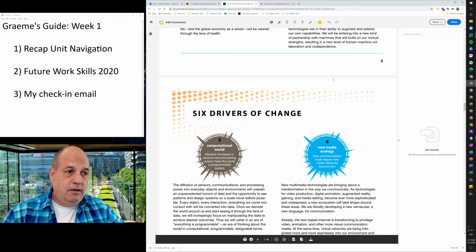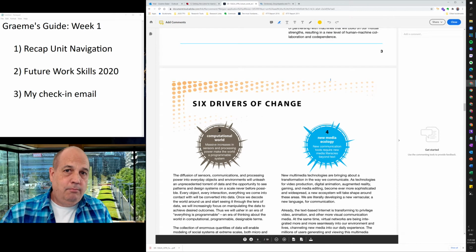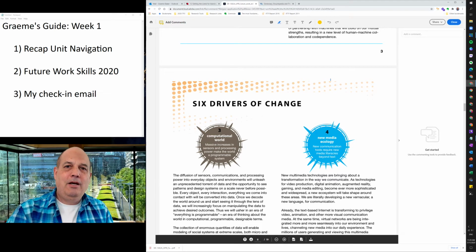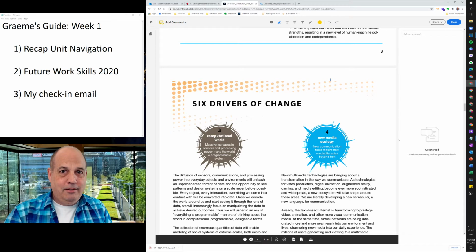Now, I know nothing about drivers of change and change theory, but I know about my area of research, and my area of research is theme parks and themed environments. Probably not coming as a surprise to many of you. I'm not saying that I'm not serious, but when I studied, I wanted to enjoy what I was studying. So I was studying arts and art history, and part of that led me into the history of cinema and cinema studies, and that led me into theme parks. And so anyway, my thesis was about a particular theme park ride. Go figure.